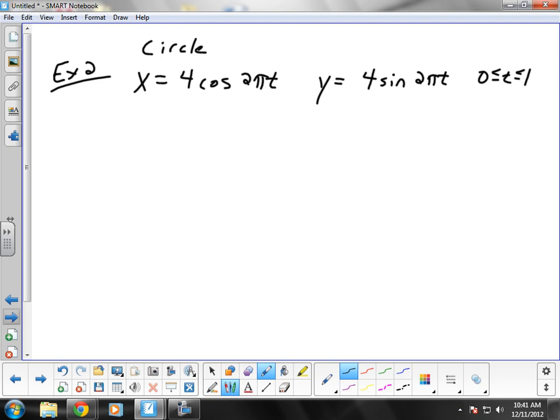So go to mode. Yep, go to mode. You do want it in radians, and you want it in parametric mode. Everybody see it? It's right beside function. So put it in parametric. Now if you hit y equals, it should give you a place to put an x and a y. Okay? So now type this equation into the x1 and type the 4 times the sine of 2 pi times t into the y1. And it does put it in as t because in parametric form, t is our variable.